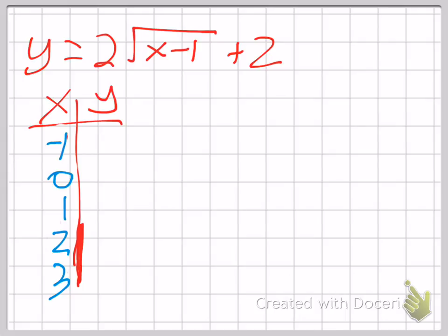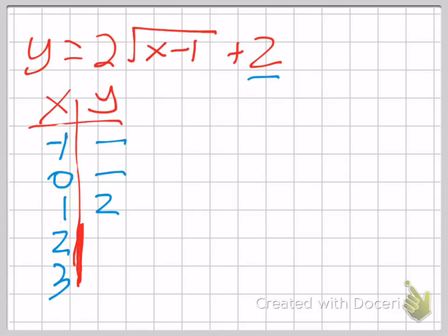Then you're going to start typing those values into your equation, and hopefully getting out some values that would make some sense. The first one, when you put it in, is going to be a domain error because you can't take the square root of a negative. Same with the second one. Now when you put 1 in, you're going to end up with 2. That's going to be this number over here always.